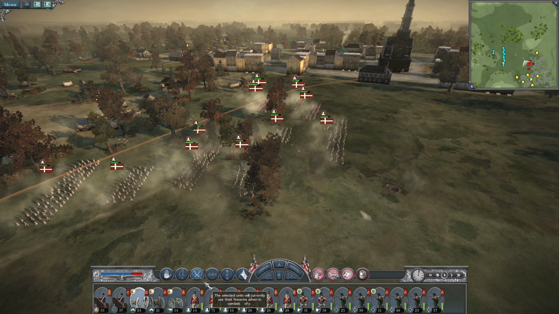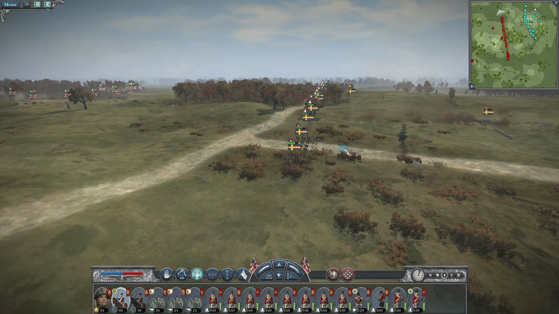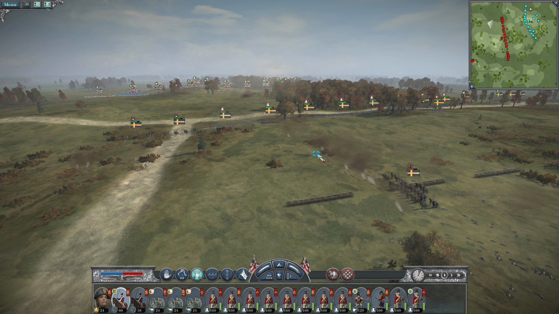Well, as those cav ran away, it looks like they're bringing in artillery. So maybe we take the opportunity to go destroy that extra artillery. I don't want to leave it in a position where they have loads more line infantry than us, though, because otherwise we will get overwhelmed. And that would not be good.